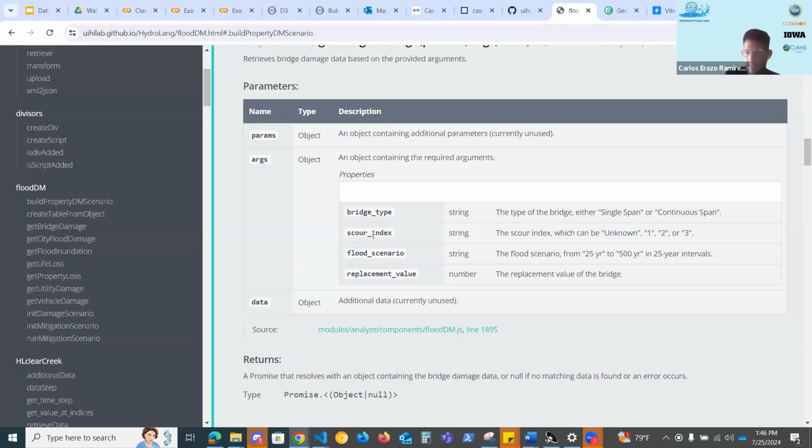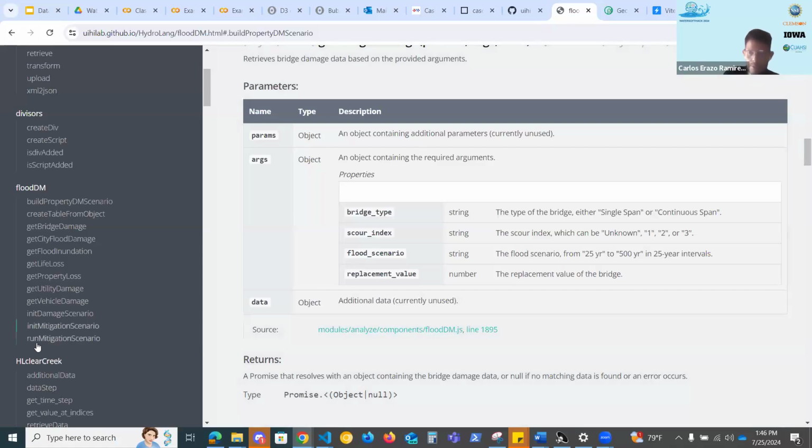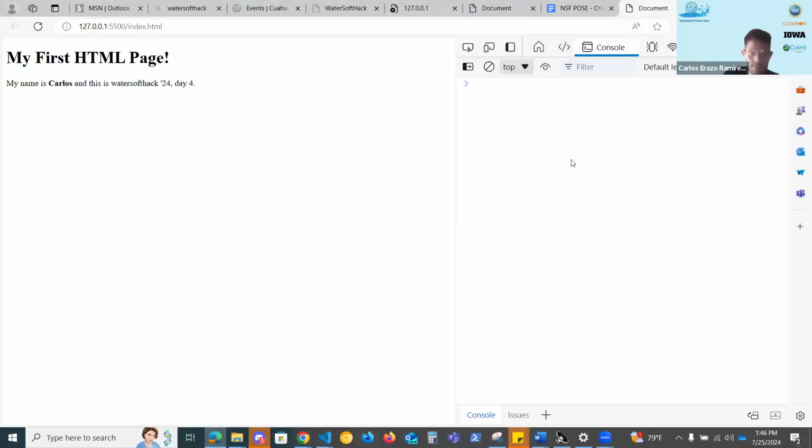How does that look for us? I will show you that right now. Sorry, I know that you do not see the bar from Zoom, but I have to move it around quite a lot. The first thing: hydrolang is declared, and I want to go to the analyze module, which is in hydro.stats, neural networks, and the component is floodDM.